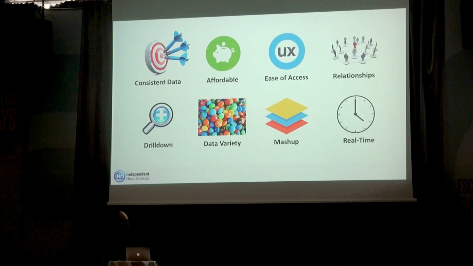So I am keeping you from lunch now, so I will finish up. If you're thinking about your data in your newsroom and thinking about how you want to support all the different people in your business, I have 8 fundamental things you need to think about. Consistent data, pick one source, identify what your one source of truth is, integrate with it, make sure everybody understands that and it's clear. Probably the most important thing, affordable analytics.